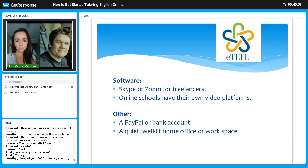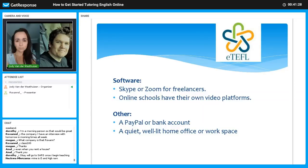Software. So if you're going to go freelance, a lot of people use Skype, although I'm not a fan of Skype. Zoom, on the other hand, is a very good platform to use, very good software. It has a lot more features. Most online teachers that are serious about it, that have their own businesses or work freelance, they use Zoom. It has a lot of extra features where you can add people into groups. For example, you can have group classes on your video platform, and you can pair up people and start mini groups and say, okay, you two go and talk together here, and then nobody else can hear them. There's a whiteboard function as well. So you can turn on a whiteboard and then just scribble with your mouse and make a picture or something to explain yourself, which you'll have to do a lot, okay? So it's a lot more versatile and designed for online teaching.